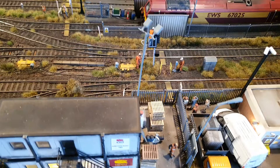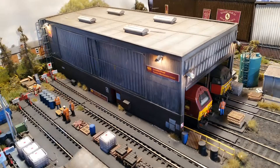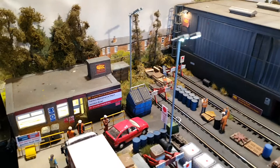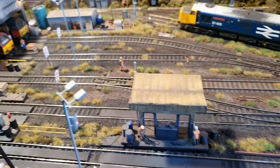I'll do another video coming back down here explaining further details of upgrades that happened at this end. So let's go back up to the shed now. The shed is the main shed of the layout — it's a two-road shed by Bachmann. I've put lights on it and added an extra wall in the middle to create two roads. Then you've got the main signing-on point for the crew, and the two fueling roads where we can fuel four locomotives at a time.